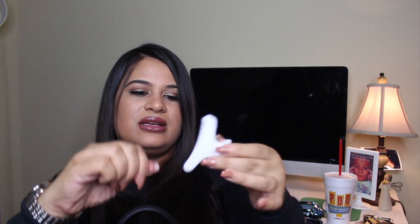Then the next thing I'm pulling out is this little, I call this the Snooki clip, because these are the little clips that Snooki used to wear in Jersey Shore. I can't really pull off the whole Snooki hair, but I have these clips just for when it gets hot. It's always hot in Florida, so this thing is always in my hair, just this little Snooki clip that I got up in here.